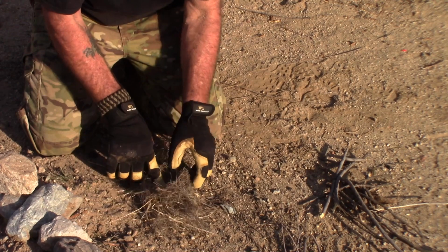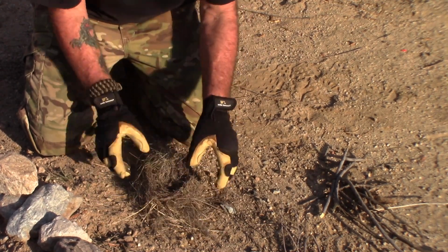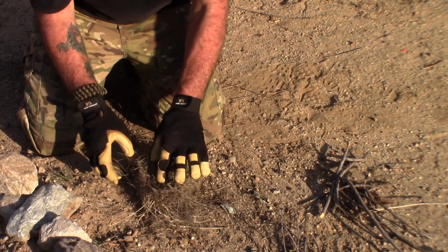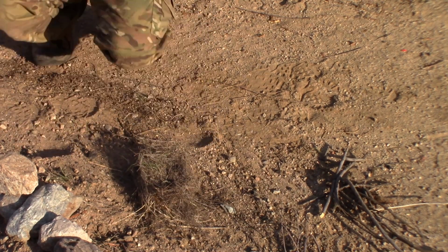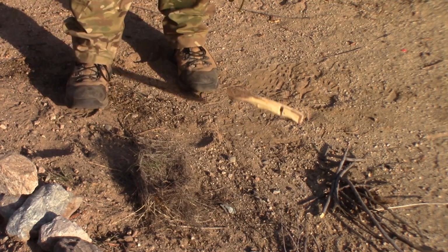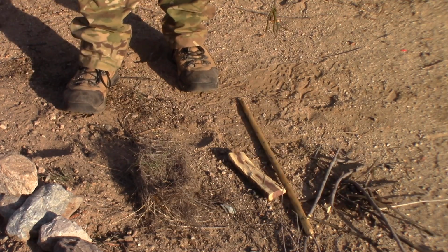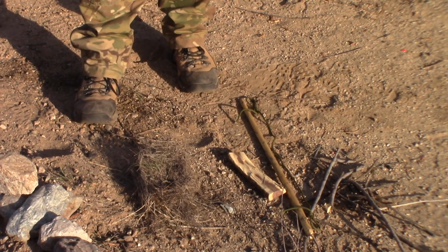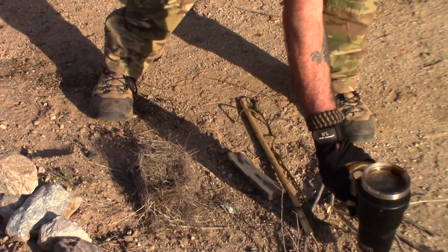All right, so you're gonna want to make your little bird's nest, all your dry grasses and stuff. Just clump it together, kind of poke a little hole in the center of it, push it down. Get your block or your hearth, your drill, your paracord, your coffee. Try not to spill it.